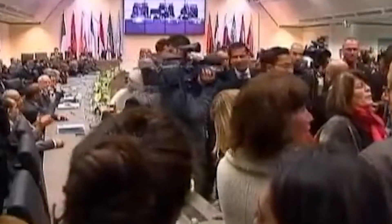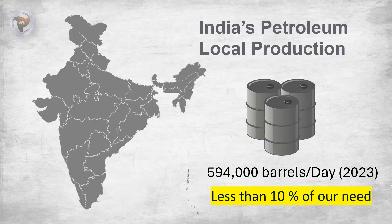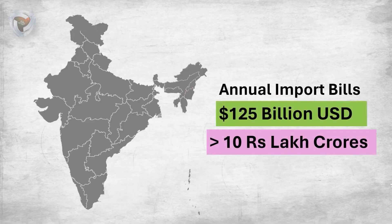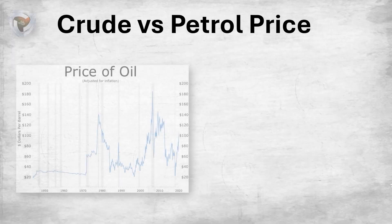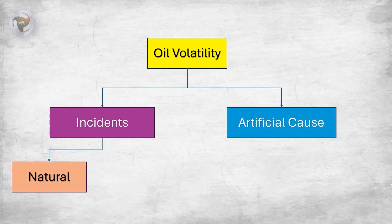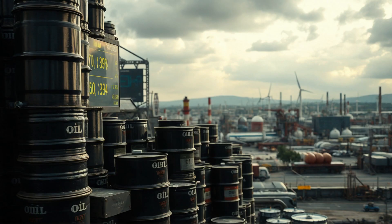There are natural and economic reasons for oil price changes. If an item has more demand, its price rises; if supply is more, the price decreases. If an oil production plant is hit by a bomb or fire, oil production is affected and supply from that country is reduced. When oil demand is high and supply is low, rich countries pay more money to buy the oil, driving prices up further.